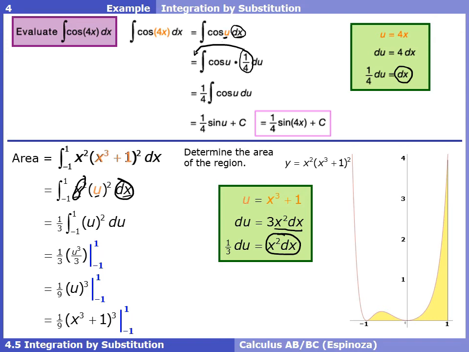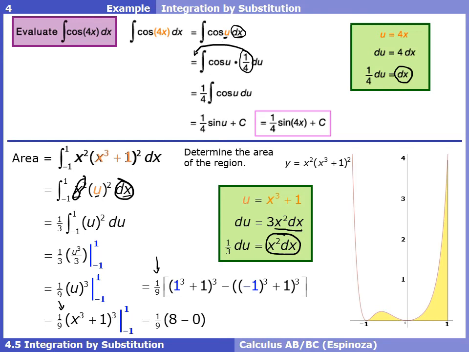Once you simplify and plug the u back in, now you can take what you learned in 4.4 and apply it here. And you'll notice something, and I think it's important. Anytime you have a constant in front of your function, I would leave that constant out in the front and then apply the fundamental theorem of calculus. Take the top bound, plug it in, which is +1. Take the lower bound, plug it in, which was -1, and then you subtract those two values.